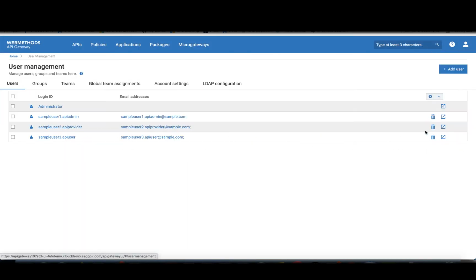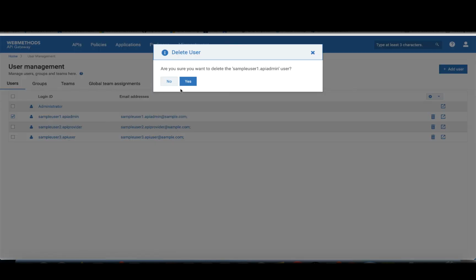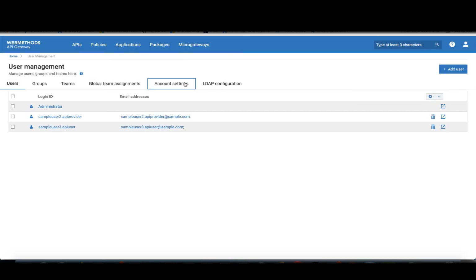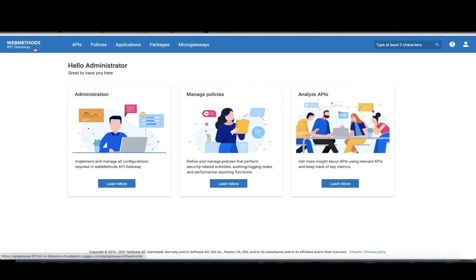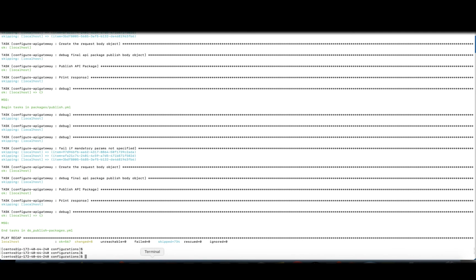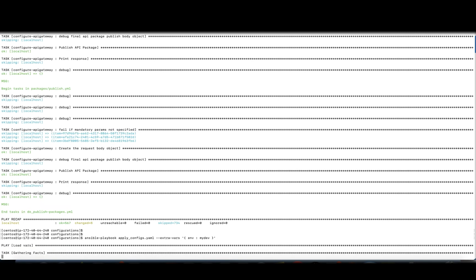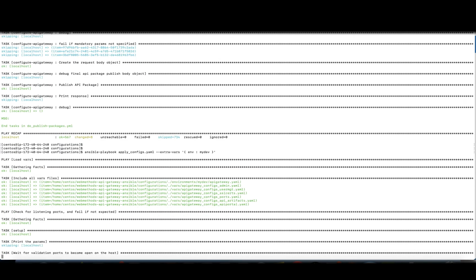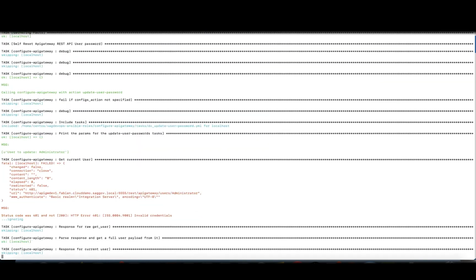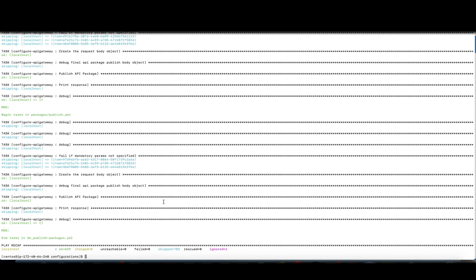And then I went into the users and deleted that user as well. Okay, so that's enough. And so now, essentially what we're going to do is we're going to rerun the playbook and see at the end that all our deleted configuration was re-added properly by the automation.